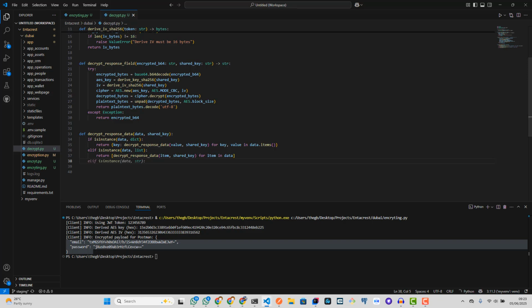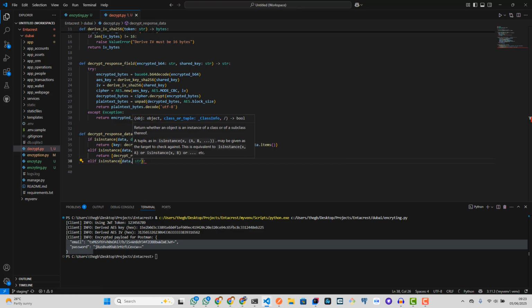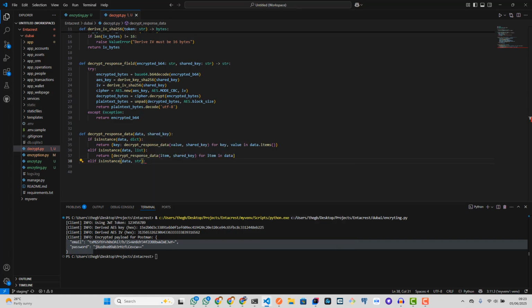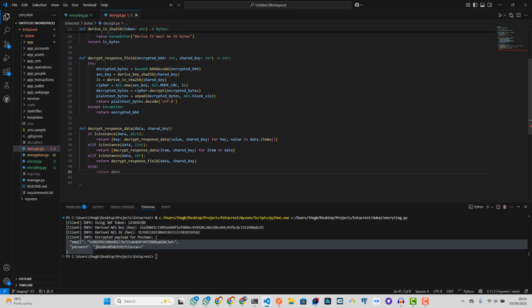Else if isinstance data is a string, return decrypt response field with data as a parameter, then the shared key. Else return data.